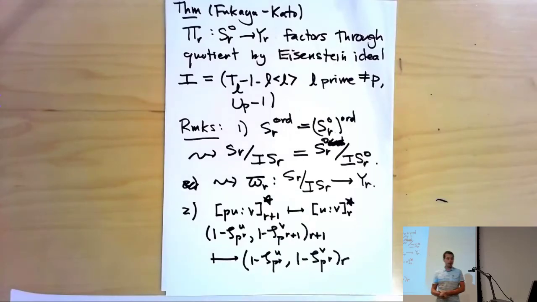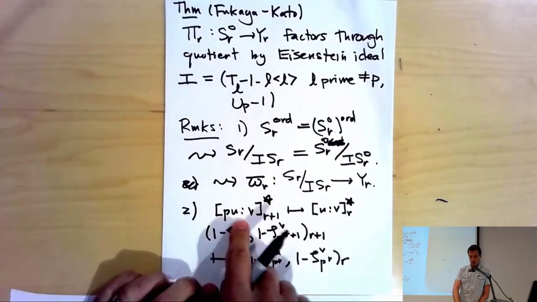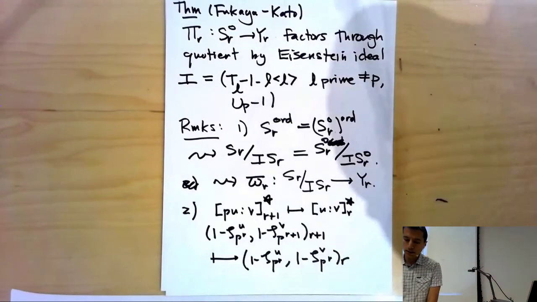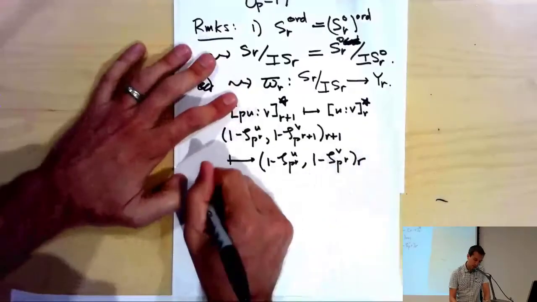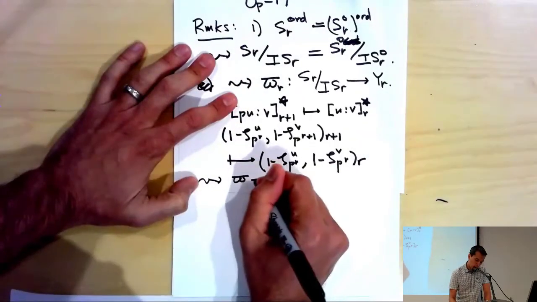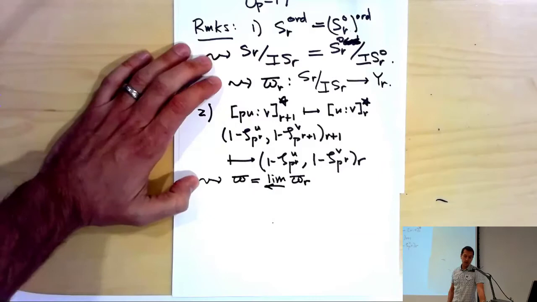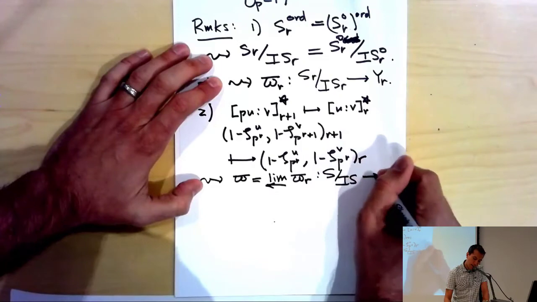And actually by Nakayama's lemma, since these things generate below, these things will generate everything above. So even though there are more symbols, these things actually generate the homology above. So this tells us that these maps are compatible. So in other words, I can define, maybe I'll just write it here. This means that there's a map var pi, which is the inverse limit of the pi r's, and it maps, so I will need the next slide, S mod I to Y, where these things are the inverse limits.